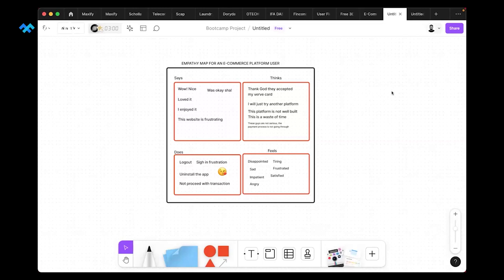If you can, let me see a yes in the comment box. I'm also doing my own research. If you think that you are able to analyze your own survey form and create an empathy map, let's see. Okay, great. I'm waiting for others.